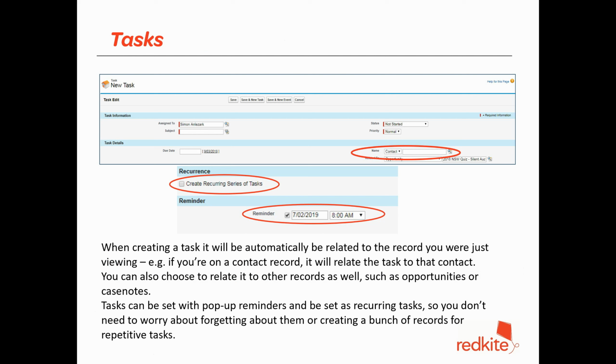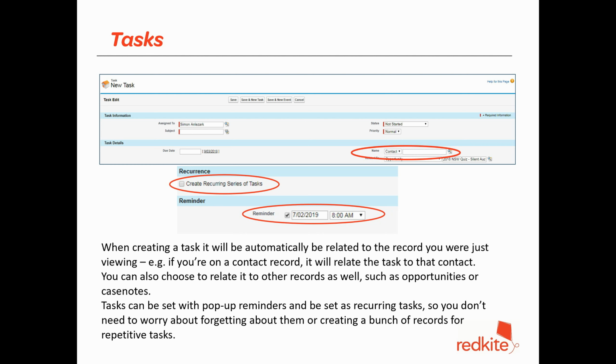So to create a task, you can go to the object that you wanted to create a task on. If you've got a task about closing a particular opportunity, you need to call them back to see if they're going to be paying, create the task on the opportunity. If it's a task to contact a person just to follow up, just some relationship management type stuff that's not related to any particular opportunity, then you can create that on the contact. It's really a matter of what you're doing as to where you would record the task, but they all show up on your homepage, so you can kind of manage them from there.